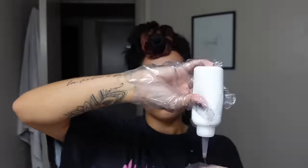Just because I don't really care how long the black dye process is, but I don't want to leave the bleach on too long. That is a great point. Actually, you can totally leave the black dye on for as long as you want. It's not going to overprocess your hair. You can literally leave it on for days if you wanted to. So she's quickly applying the black on the back, and then we're moving to the front. Okay, so far, so fun!